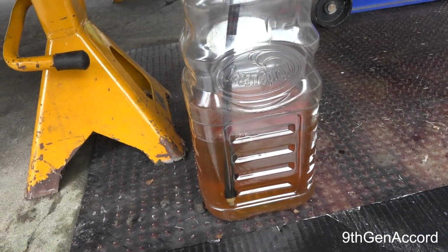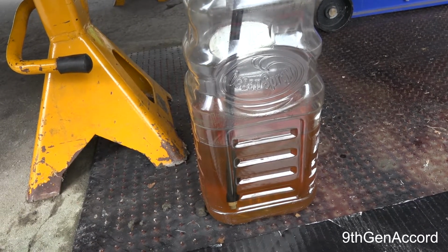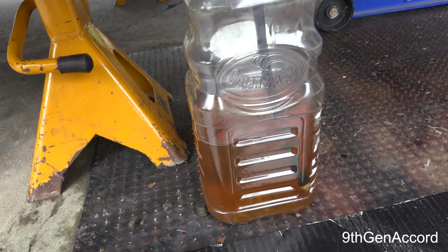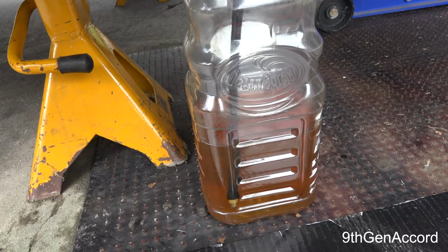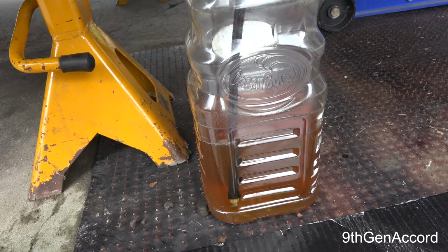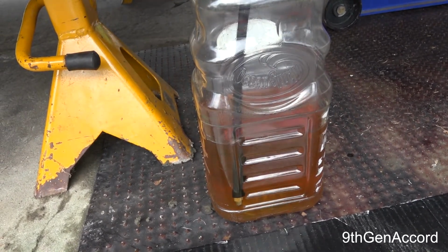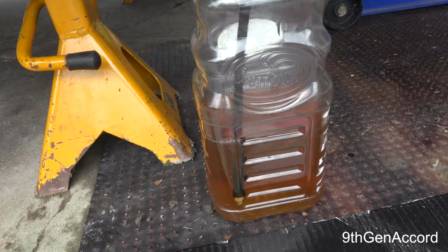Alright, so I just cracked open the bleeder screw on both sides to test it, and the air that you see coming out of there is from the line. It's going to bubble a little bit. Let me depress the brake pedal.